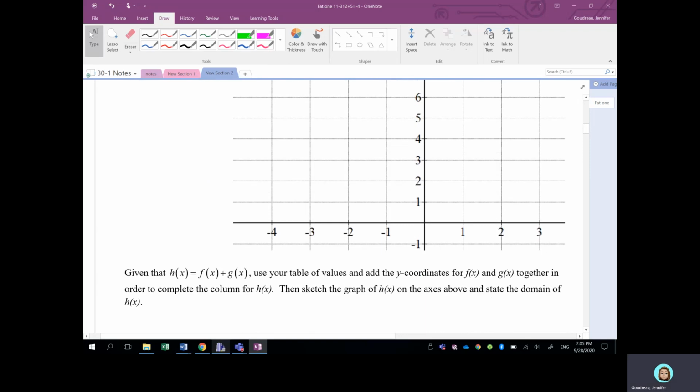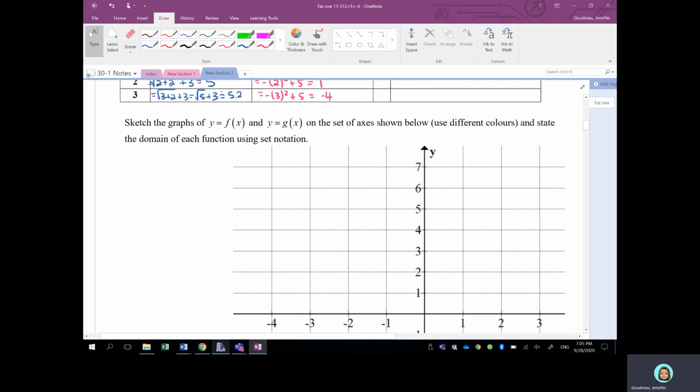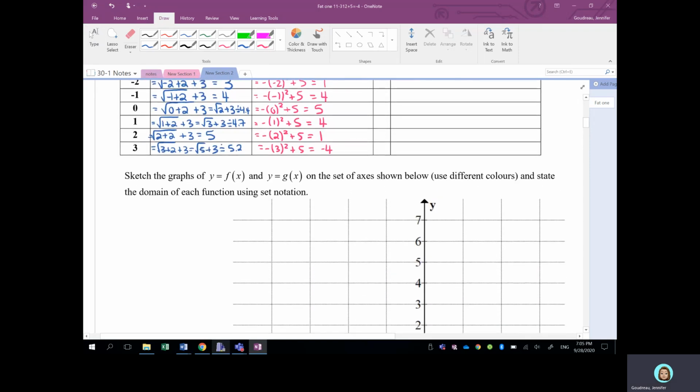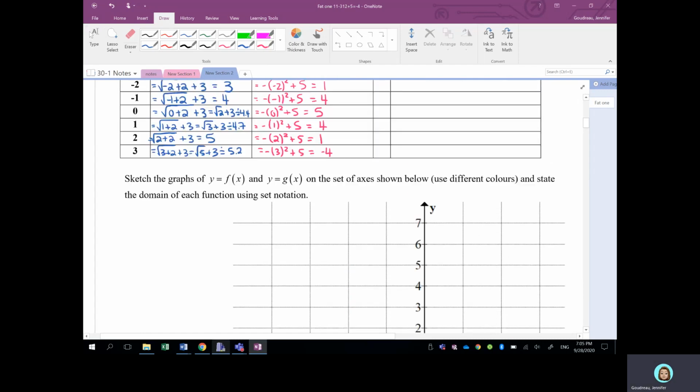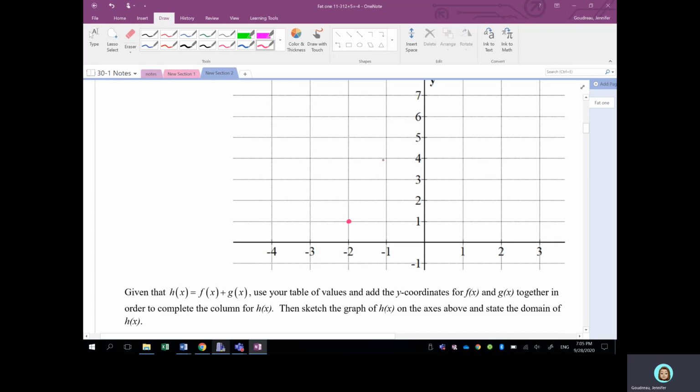So that'll be down here. That's tough to sketch. I'll just skip that one. At -2, we're at +1. At -1, +4. 0, 5. 1, 4. 2, 1. And then 3 is going to be down at -4 again. But that's enough for us to connect the dots. We can see that it is a lovely quadratic.